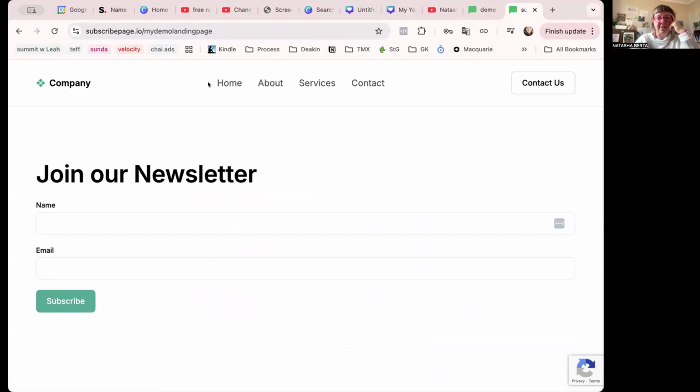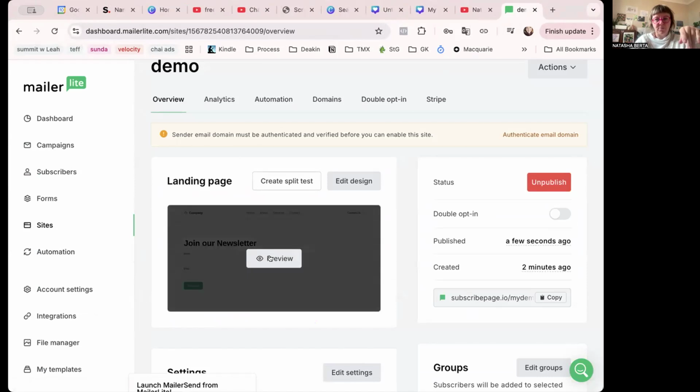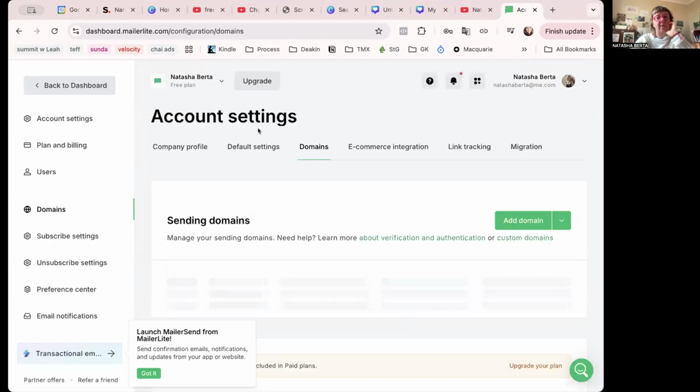I would change this. I'd probably make it just a picture and then I'd put just links to your YouTube and socials if you don't have a website because I don't really like that menu. So that is sites. Obviously, you can make this more beautiful. This is just Yo's 2-minute landing page, so don't do it like that. And the other info that we saw before, where was that? Account settings, domains, nope. Never mind, let's carry on.